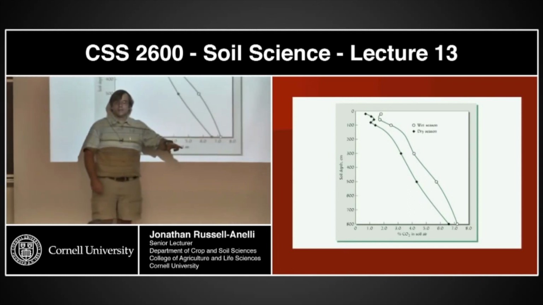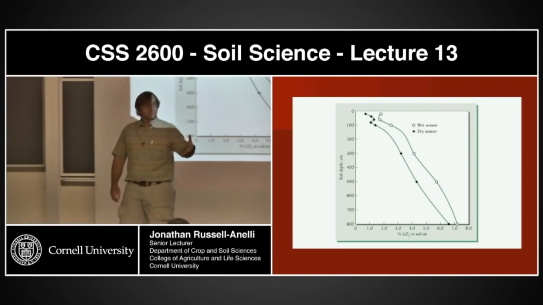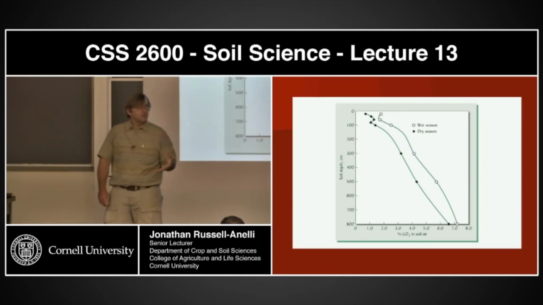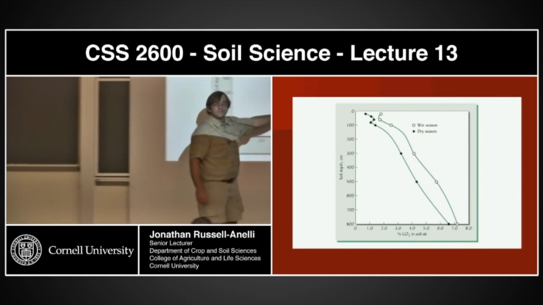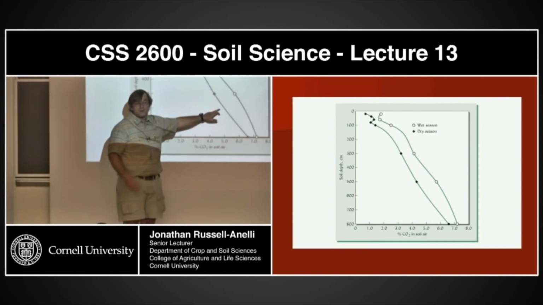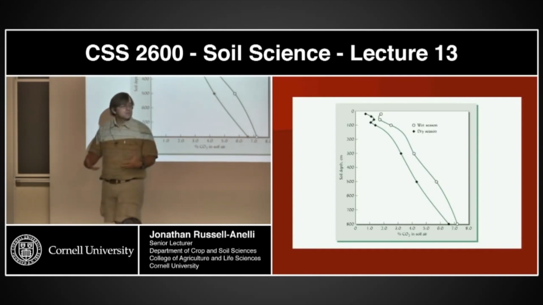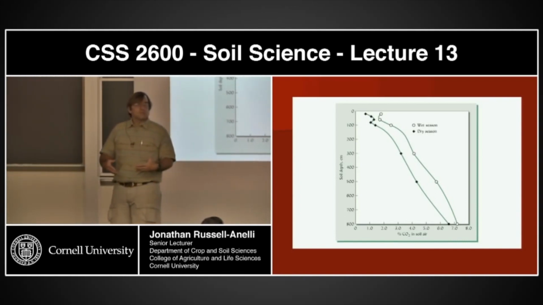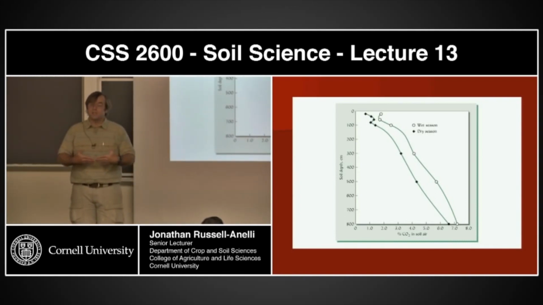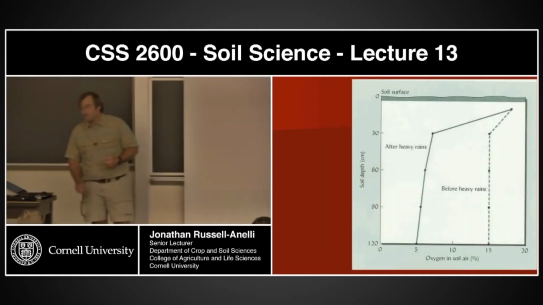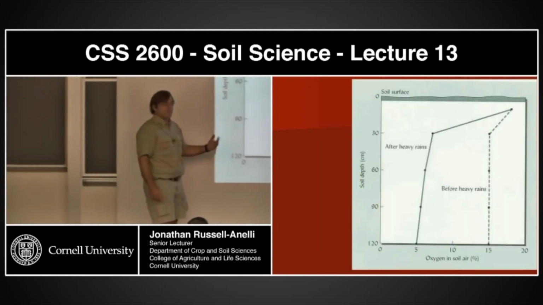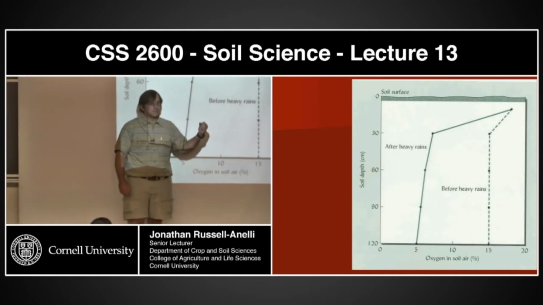System starts getting wet. What am I going to start seeing happen? This is a dry system, no water at all. If I don't have any water at all, I'm not going to have any biological activity. System starts getting wet. I start seeing an increase in biological activity, and as a result, I see an increase in the concentrations of CO2. So we have a seasonal issue where we're actually seeing increases in respiration. We have a seasonal event where we see basically mass flow of stuff moving out of the system.